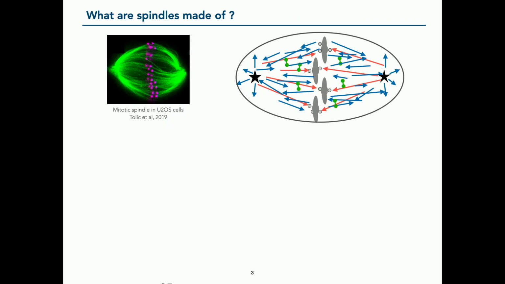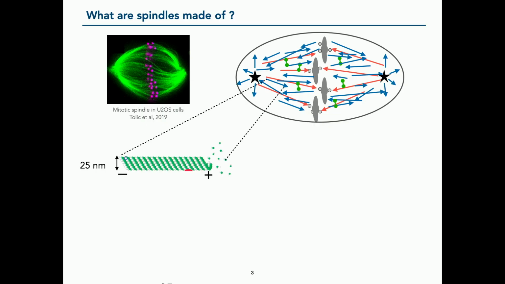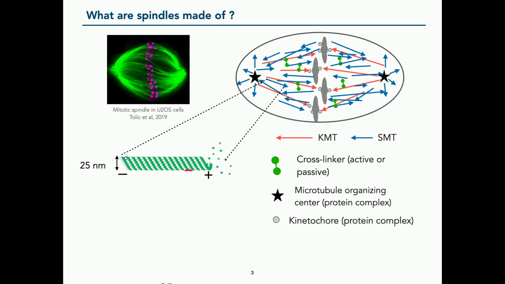Okay. So if you look a bit closely at the spindle, what is it composed of? It's composed of microtubules and molecular motors. Actually, in HeLa cells, you have close to 10,000 microtubules and an even greater number of molecular motors. And again, apart from the molecular motors, you also have these passive cross-linkers, all these kinetochore proteins, and the chromosomes, all embedded in this rich matrix, right?